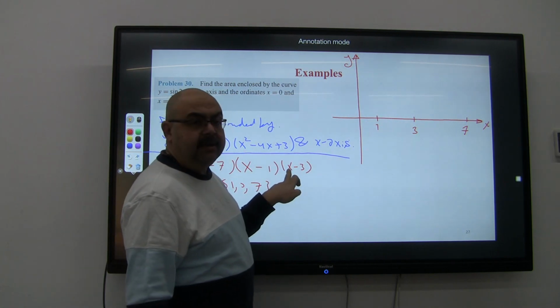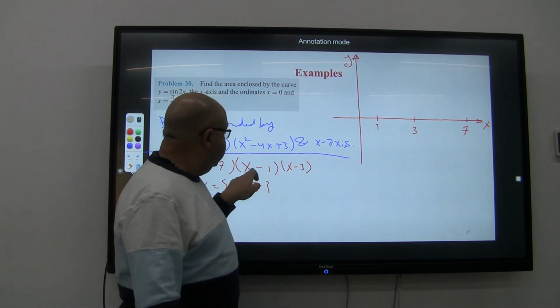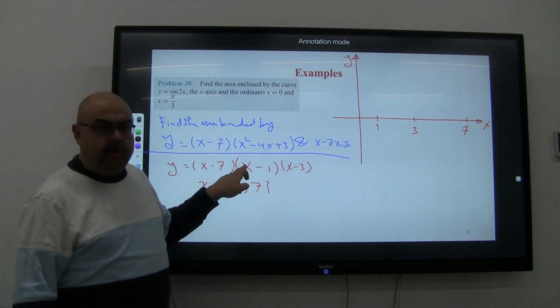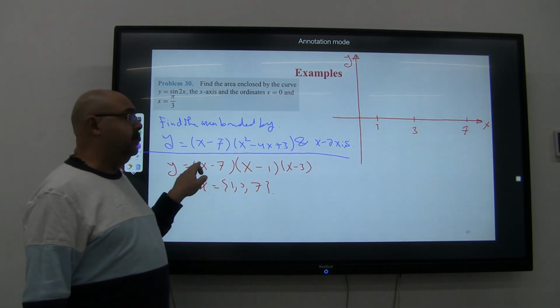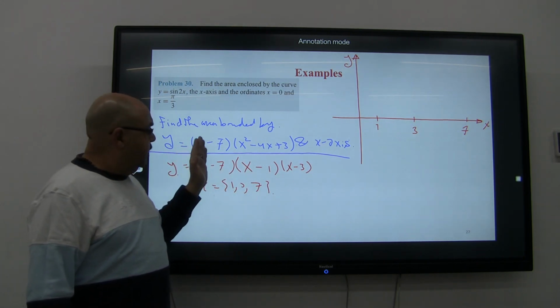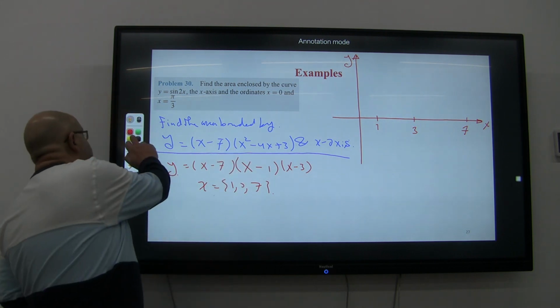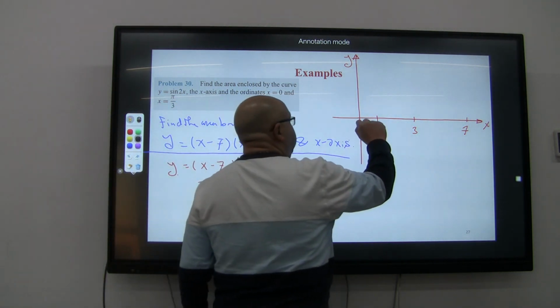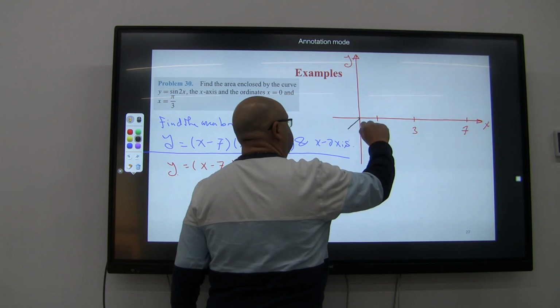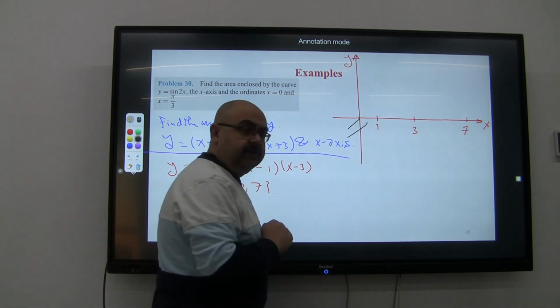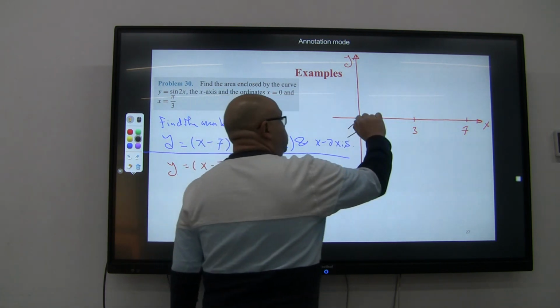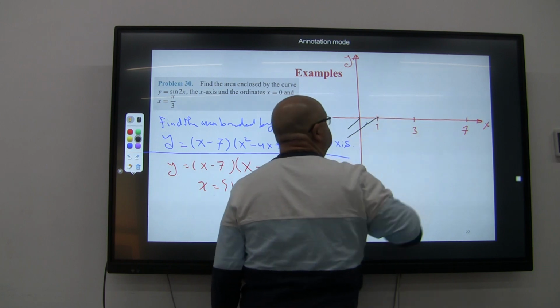0 in this bracket will develop a negative number. 0 in that bracket will develop also a negative number. And also substituting in the last one, it will be negative. Negative times negative times negative. It means your function exists in the negative part. So once you get near to 1, it's going to be 0.